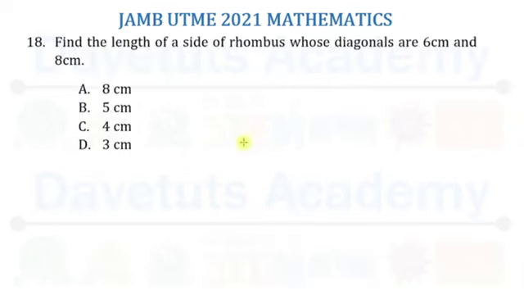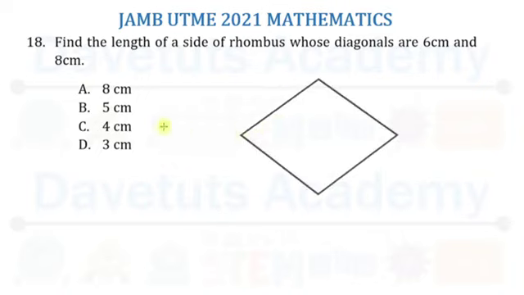Here in the question of mensuration, we're asked to find the length of a side of a rhombus whose diagonals are 6 centimeters and 8 centimeters. If you take this as a pictorial view of our rhombus, and we are talking about the diagonals, we are going to have something like this in which the diagonals cut themselves at right angles. Those diagonals are 6 and 8, and they cut themselves, so this will be 4 and 4 for the longer one, and 3 and 3 for the other one. We are asked to find the length of the side.